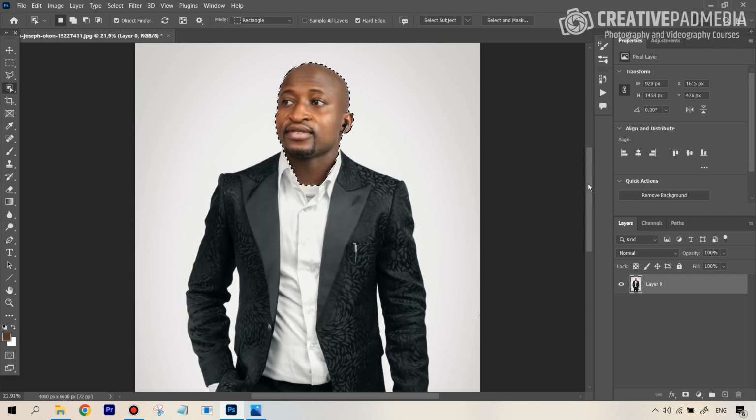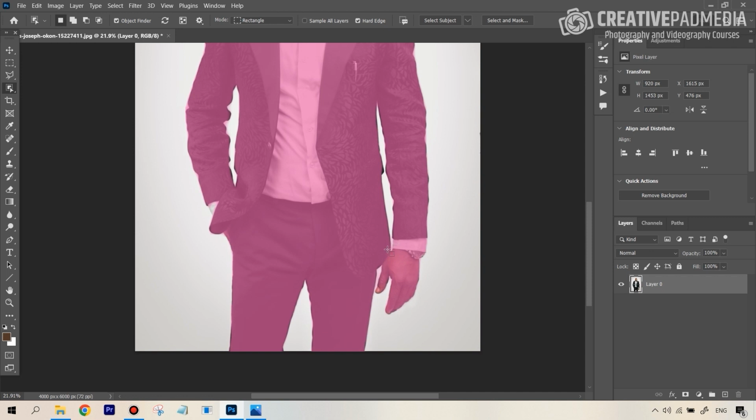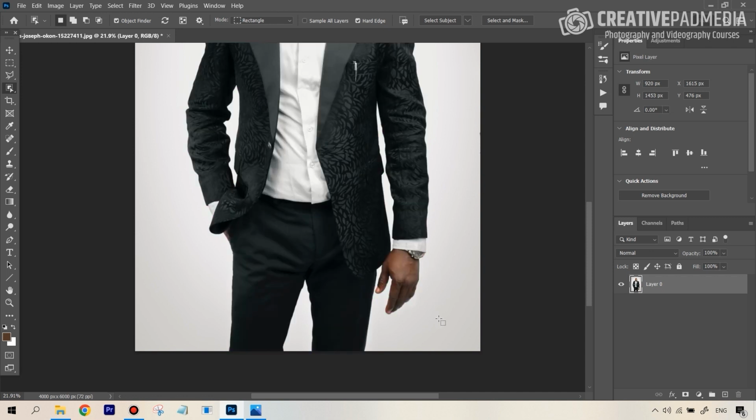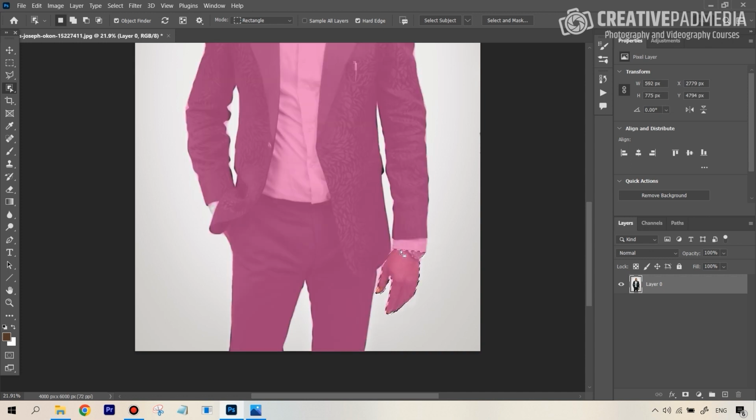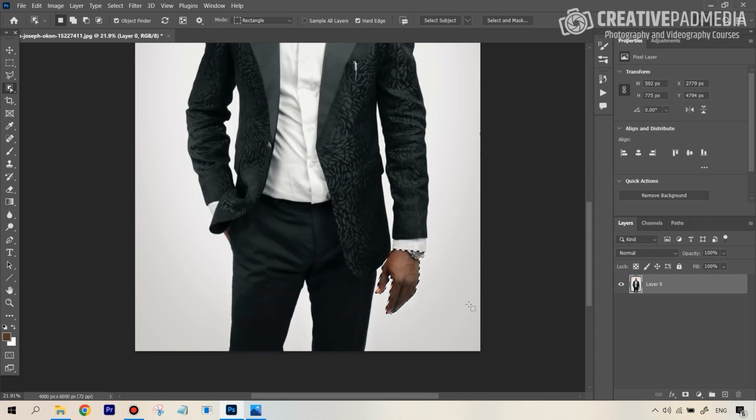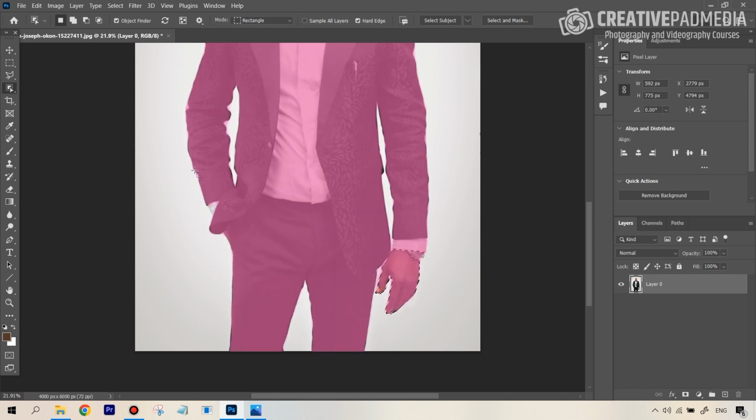Okay, let's try it somewhere else. Let's say we only want to select the hand here. I do this, and sometimes it just takes a bit of time to render, but can you see? Don't worry about that pink thing that is coming. I'll tell you later on what that means, okay? It's not too important. But basically, wherever you draw that box, inside it, it looks for something which is different from other things, and it selects that.